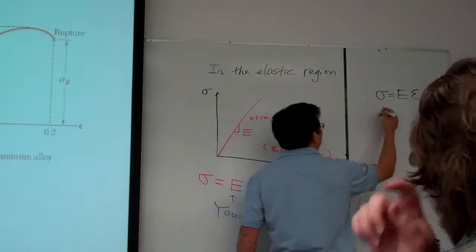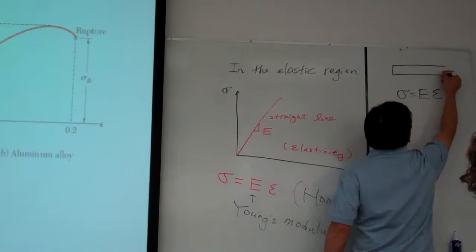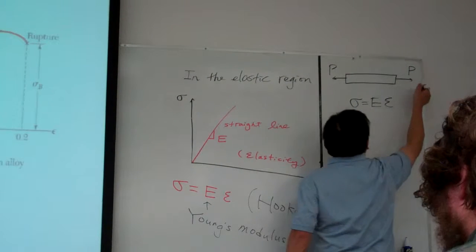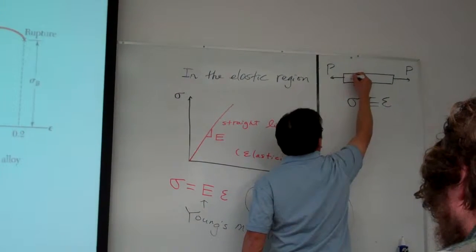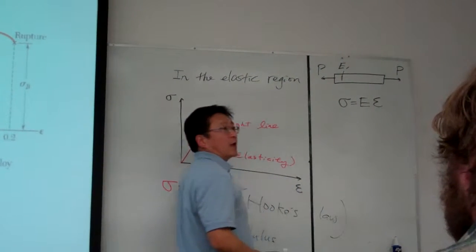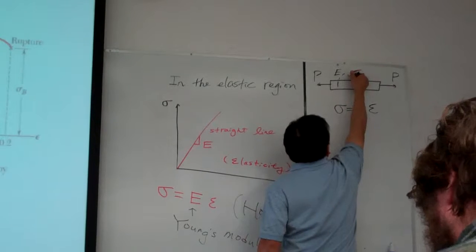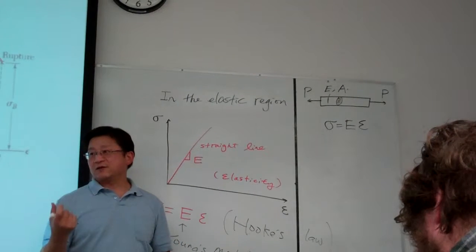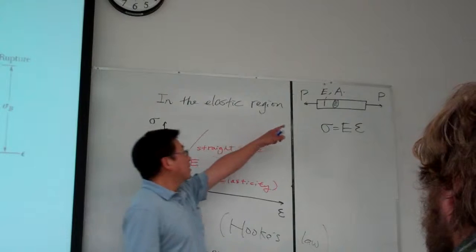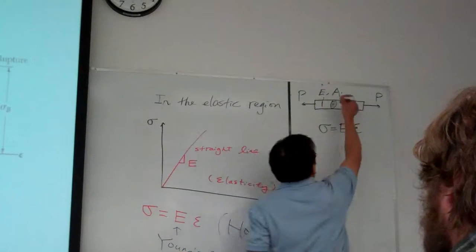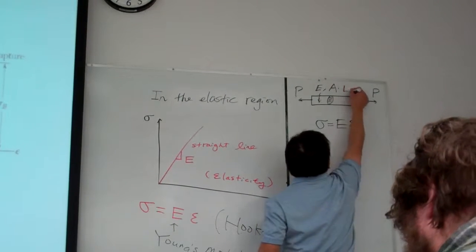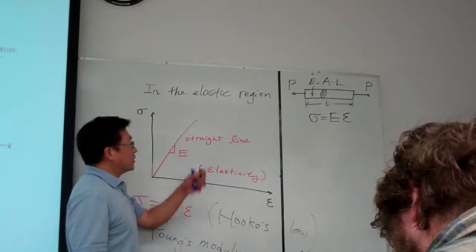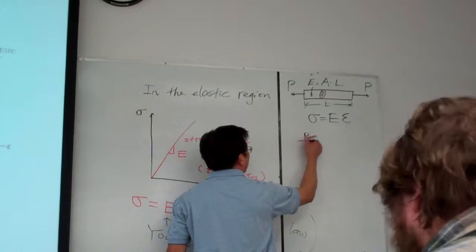What is sigma from our loading case? For example, if this is our material model and under loading P, and this material, for example, right now we know that it has Young's modulus E, and this is a uniform material, it has uniform cross sections. Doesn't matter if it's rectangular or circular, as long as it's uniform cross section. Let me call the cross sectional area of this A, and the length is L. So under this case, you can see the stress equal to P divided by A.